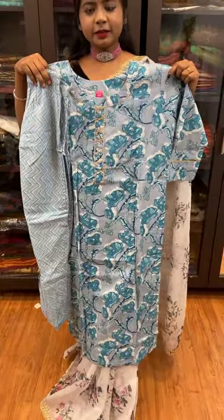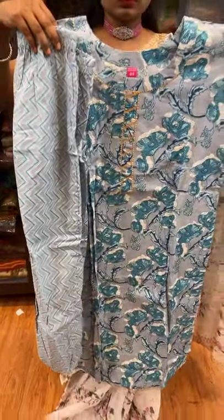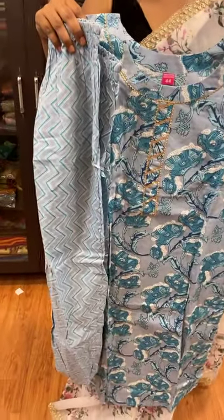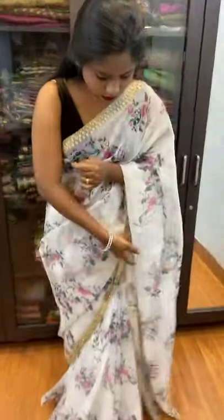Moving to the next one, which is in this color. See this. This is the kurti along with this nice bottom. You can see the cotton quality here. As this is lighted on, you can make out the quality of cotton. It's a very soft and decent cotton. Size is XL and double XL, which is 42 and 44. Price is only 1200. I've shown almost some 8 to 9 kurti with bottom sets. All are in the range of 1200. So I've shown L size, XL size, and double XL size.